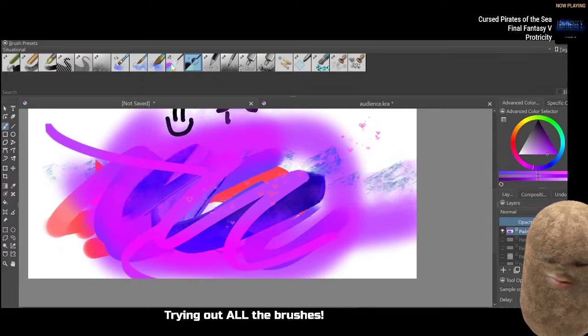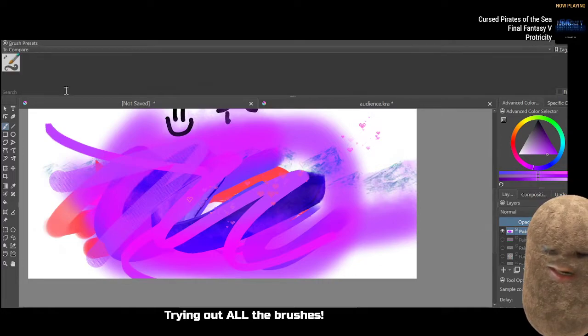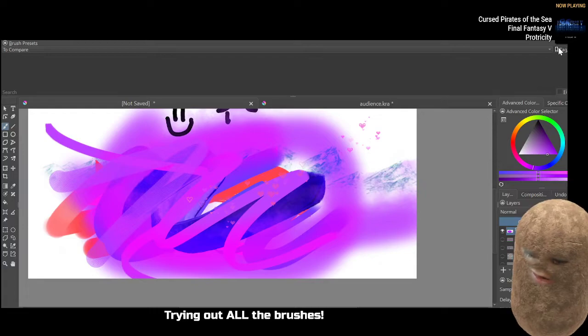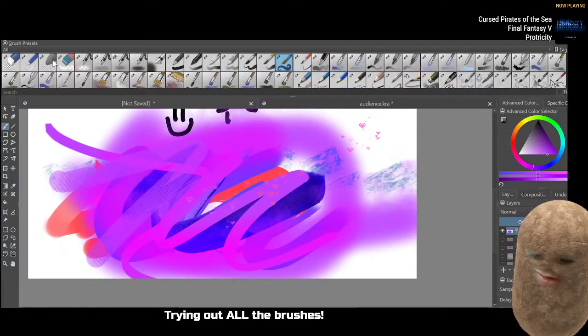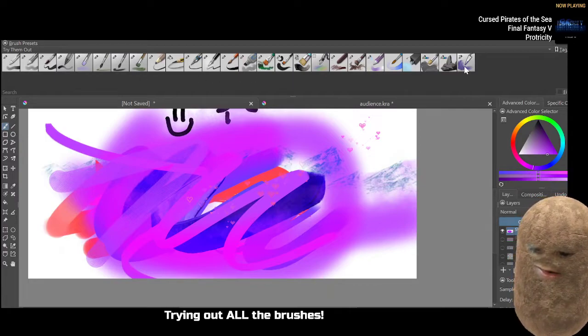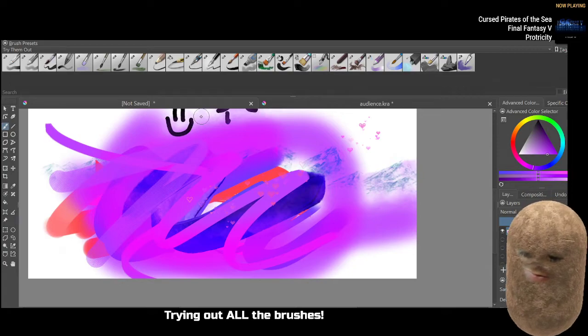Where's the one that makes it grayscale? Either way, all interesting tools that I'm very rarely going to use. To compare, I'm actually just going to remove. Thought this was going to be something where I was going to use it more often. I did not, so let's delete it. And then the try it out. These are all interesting ones that I'm going to try and implement in some of my stuff.